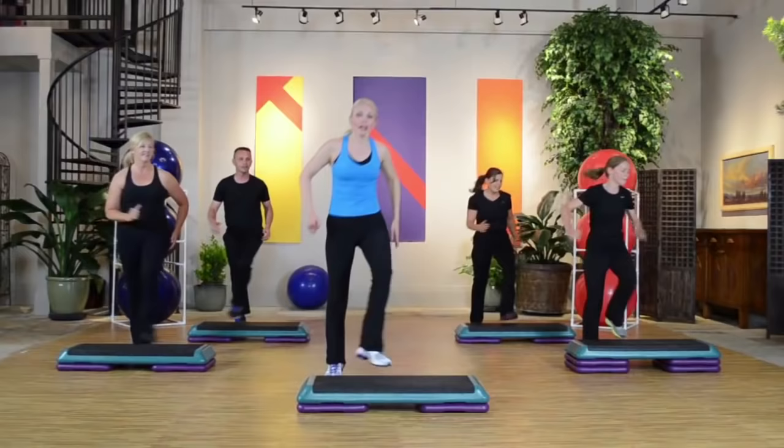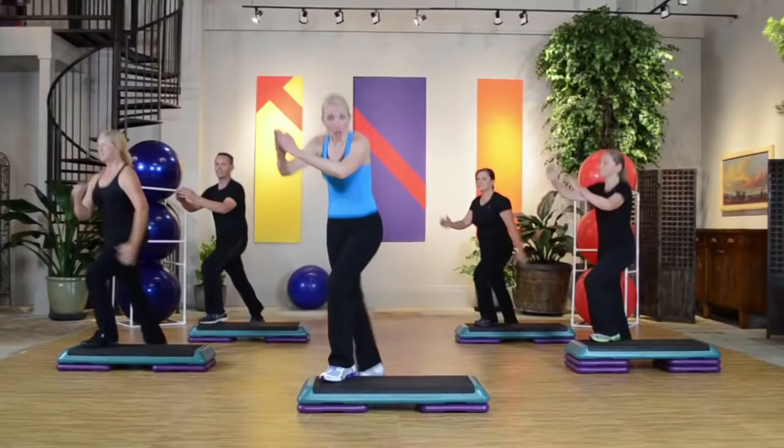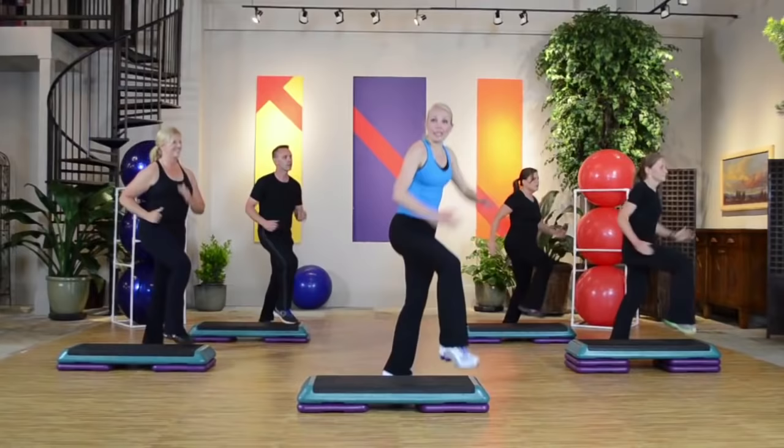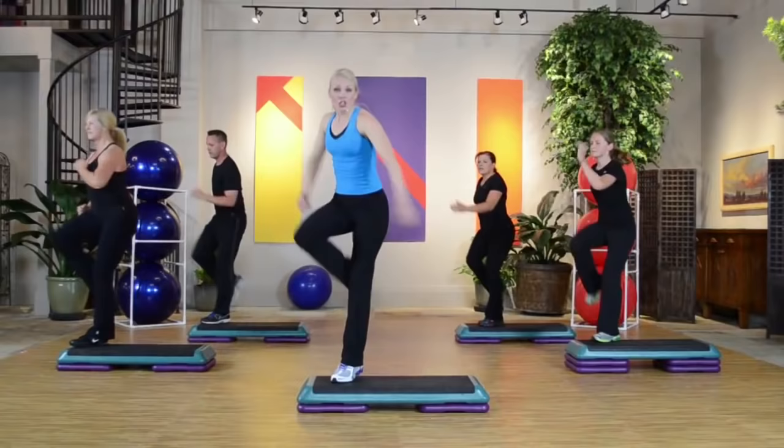Now I'm gonna show you a small change. Three knee repeater, stomp, and then two knees, ready? Stomp up, down. Two knees on the corner. Stomp up, down. Two knees. Stomp up, down. Try it again. Two knee lifts up. Stomp up, down. Two knees up. Good. Let's go again. Stomp up, down. Two knees.